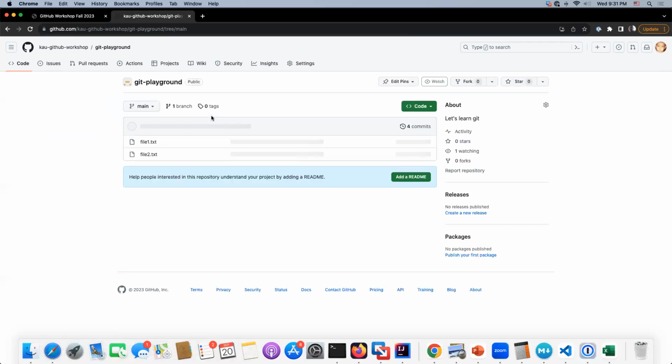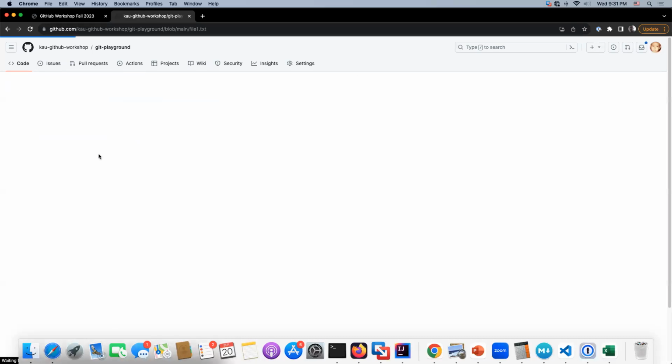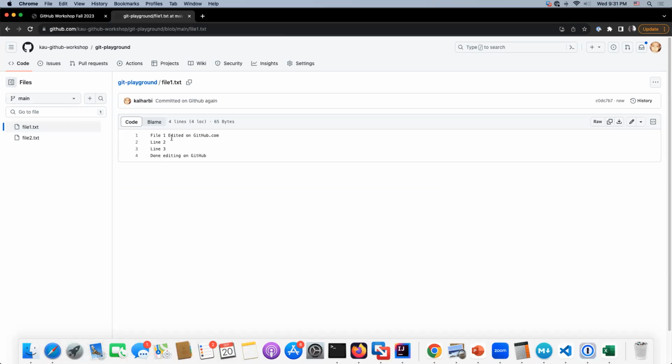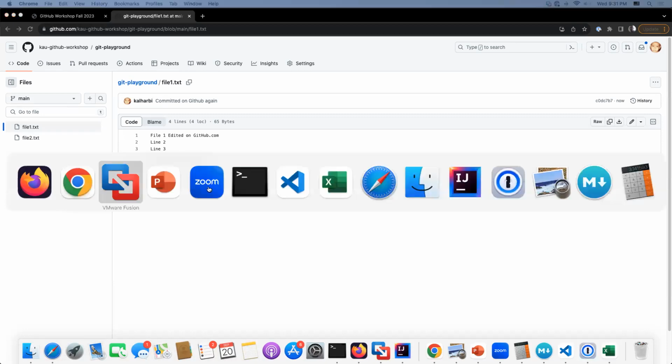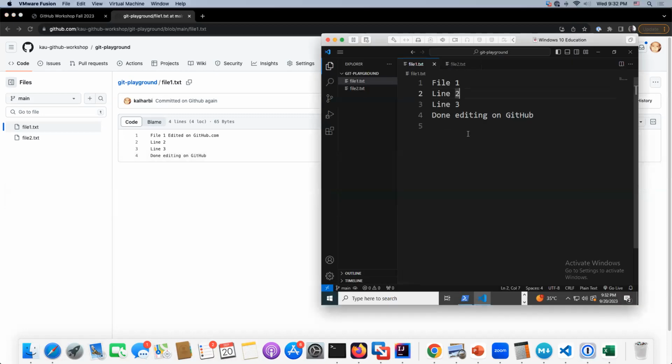So if I go here, I open the file and it says edited on github.com. So let's go here and try to edit the same line. And then I'm going to say edited on my local machine, and then save it.